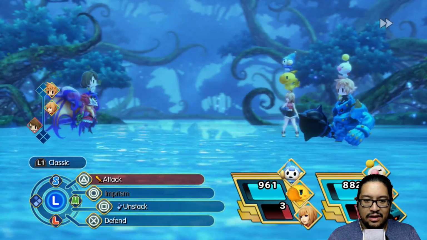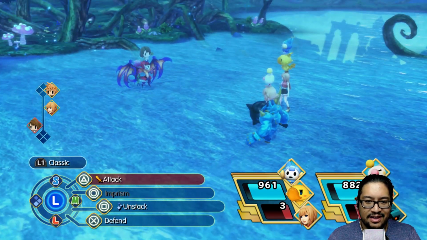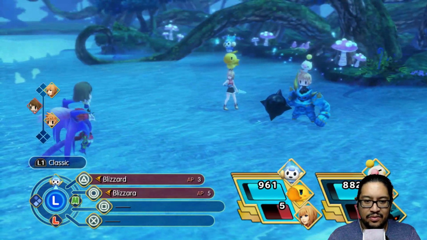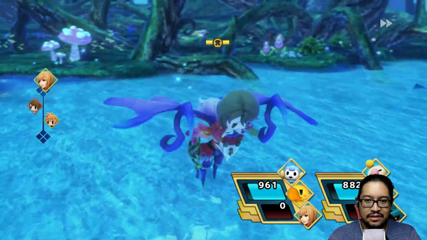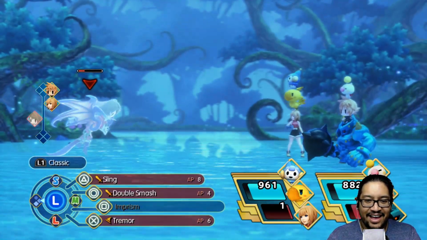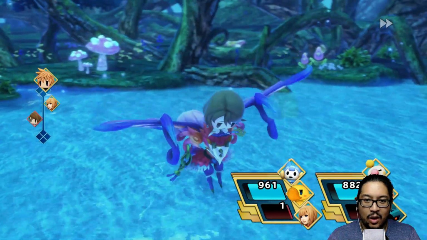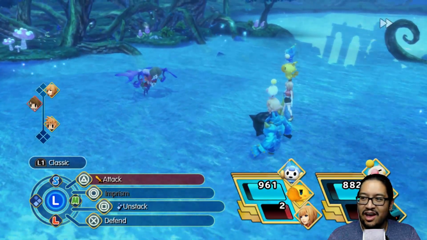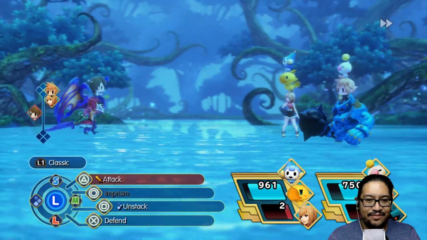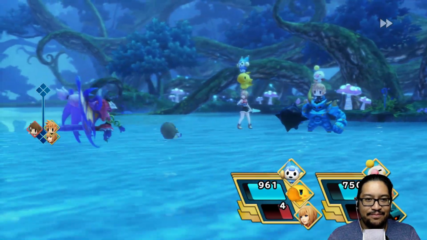Okay, let's see what we can use here. Double Smash, Tremor, Libra. Okay, Sling. Let's just regular attack. Do I have enough to do... Let's do Blizzard. Why not? Oh, she's weak. She's weak. No, she cured. No. Let's try Tremor. I want to try Tremor. Oh, I missed. Okay, she's almost gone. Come on. Oh, you're almost there. Attack. Continue attacking. Never give up.